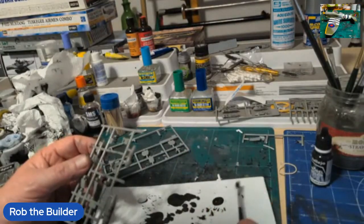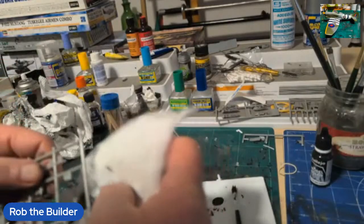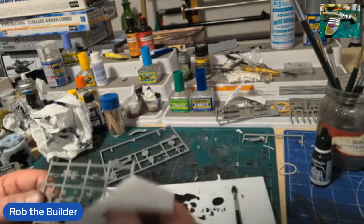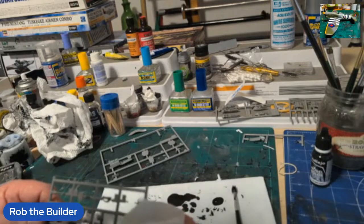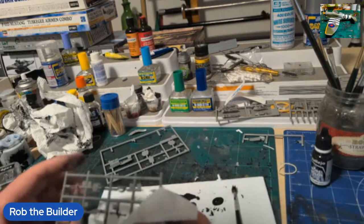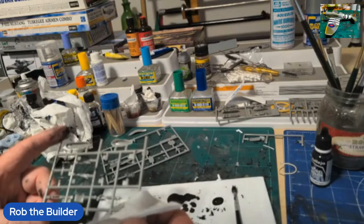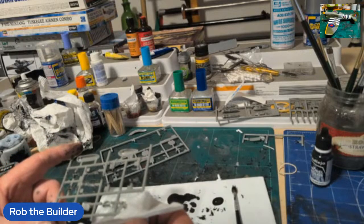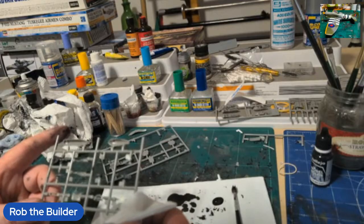Now, almost there. And then, once I've gotten all this done, we'll have a bit of a look at how some things will go into the side of the cockpit. Something I can probably do off camera is hit all of this with surfacer and a lot of it with aluminium. Yes. Now, anyway.